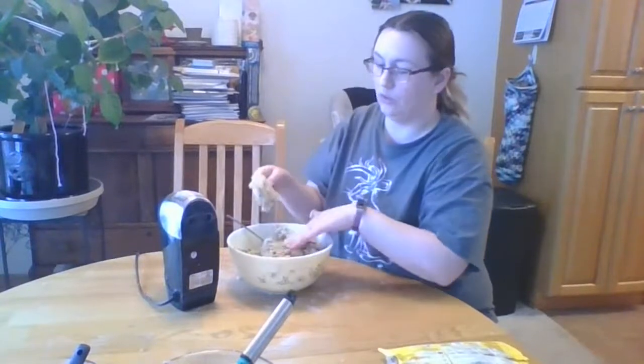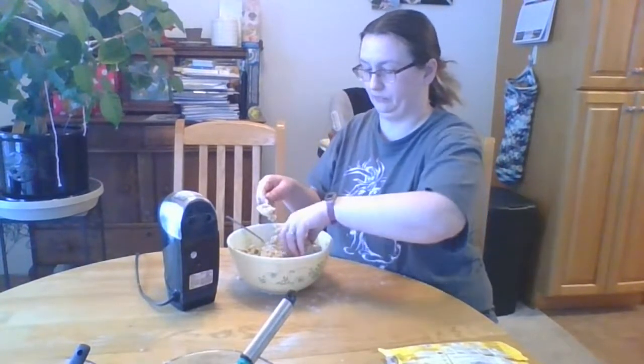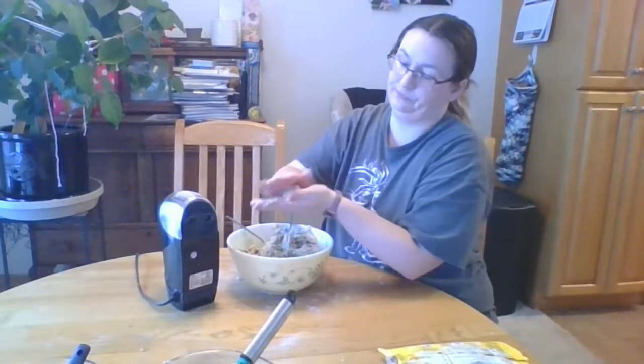So, I'm gonna usually do a rounded tablespoon. Just take it, it's really sticky. Round it off and drop them on the sheet.